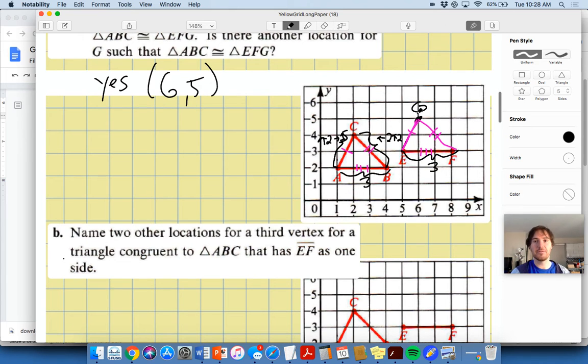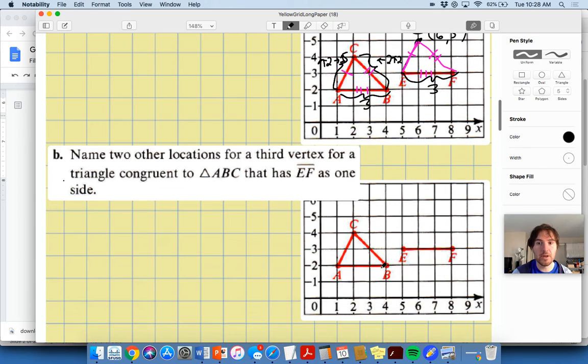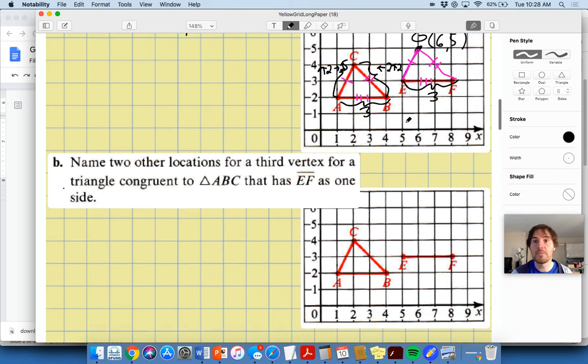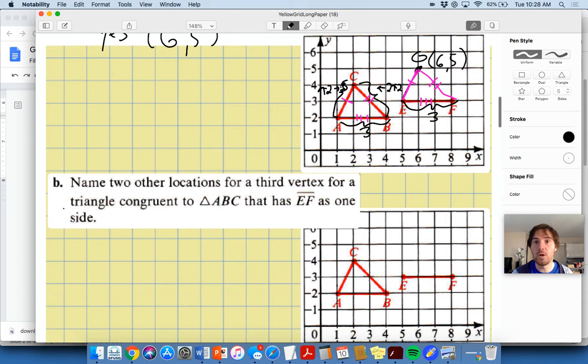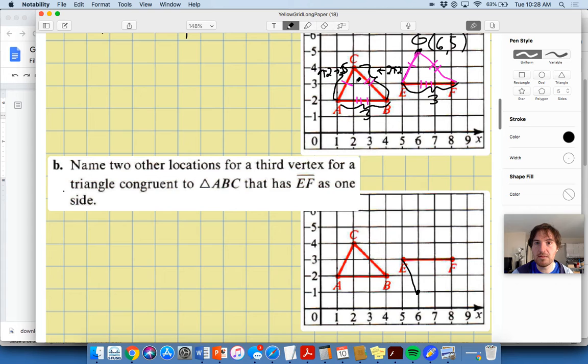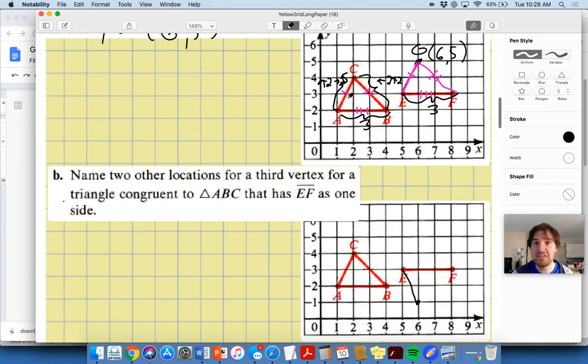So we already have up here x is 6, y is 5. There's 1 point here. But you may have noticed this too. Check this out. Here we went up 2 over 1, and that gave this length here. What if we go from here, we go down 2 over 1? Wouldn't that work out? Isn't that the same length? Yeah, down 2 over 1. That's the same as going up 2 over 1.